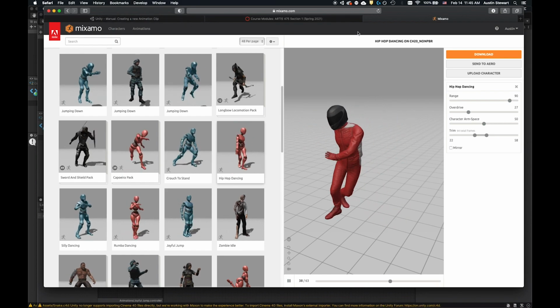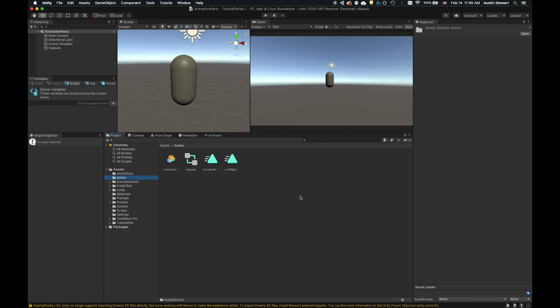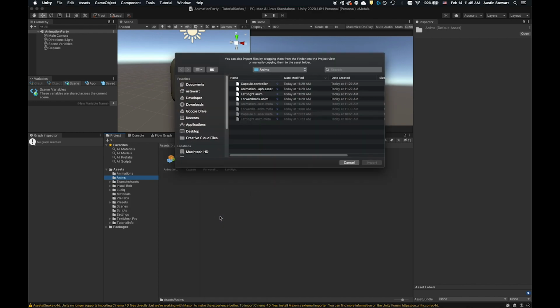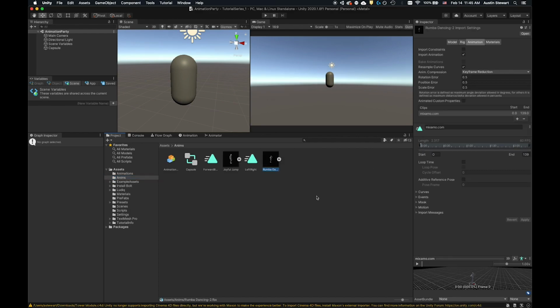And once you've downloaded them, if you pop over to Unity, we're going to need to import those assets, right? So I'm going to right click. I'm going to go down to Import New Asset, and I'm going to jump to my Downloads folder, or wherever these things got dropped in. You could also just set your download to download them into whatever folder in your Unity project you want. But I'm going to select those 2. I'm going to click Import. And when I do that, I get these 2 characters with little arrows next to them.